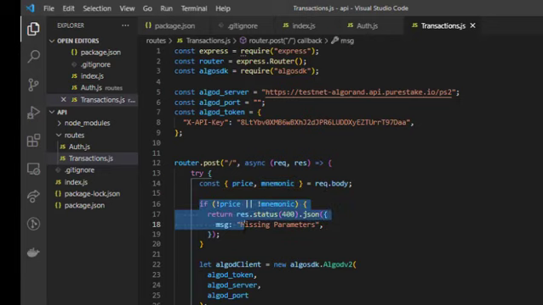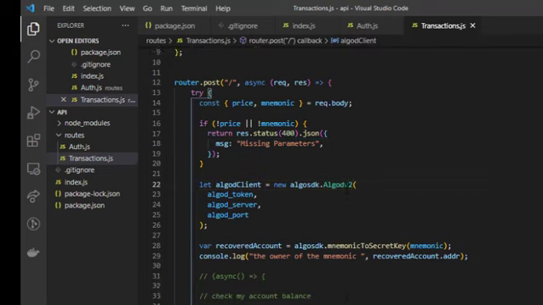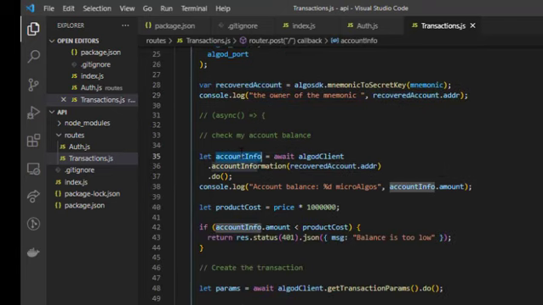So we just run some security checks, and then we initialize our Algorand client using Algod version 2. Now we're going to get the user's account via his mnemonic key, and then we're going to get the user's account info using this command over here.